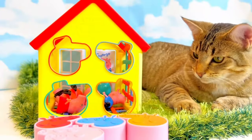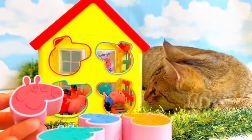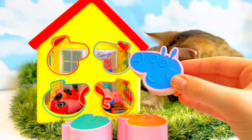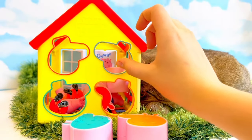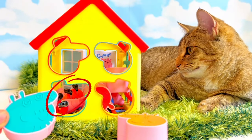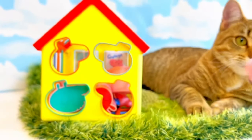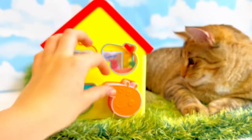Okay, Tiny Fans, can you help us figure out which block goes where? Where does this one go? That's right, it goes in the top corner. Where does this one go? That's right, it goes in the top right corner. Where do you think this one goes? You got it — in the bottom left corner. And last but not least, where do you think this one goes? That's correct, in the bottom right corner. We better get it in quick.